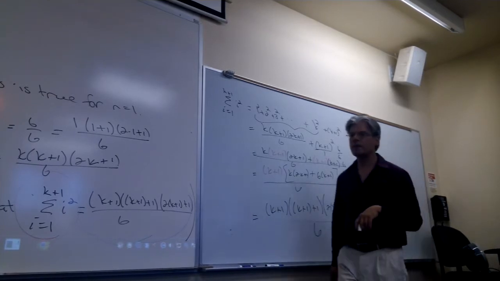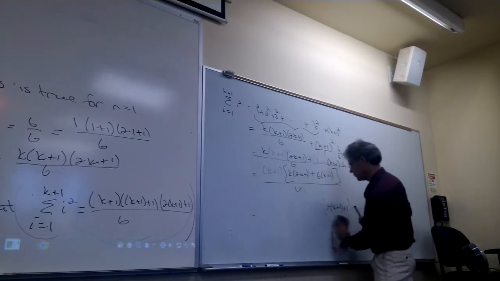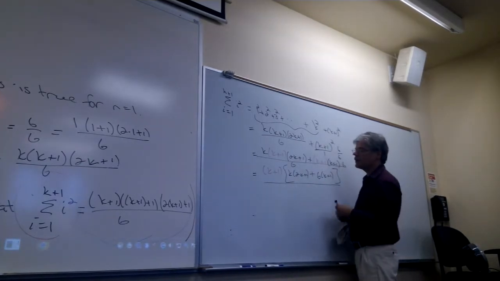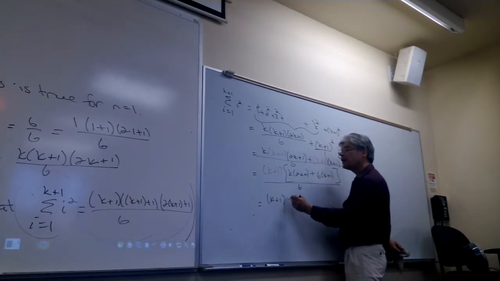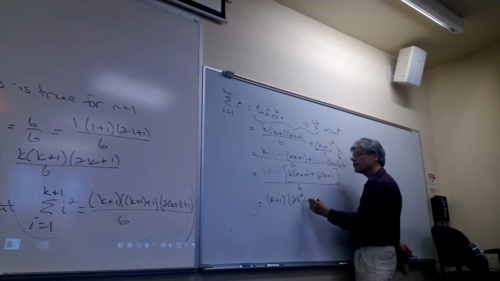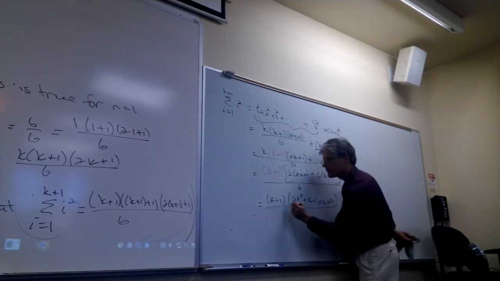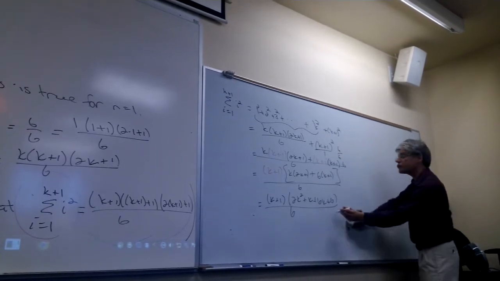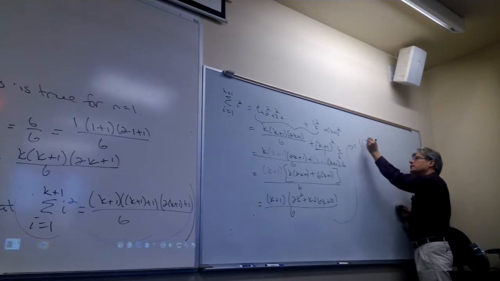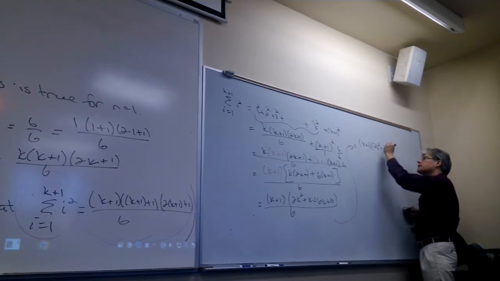Sorry, I'm clumsy and not using my board space properly or efficiently. If I were to continue to clean up, wouldn't that give me the product of this binomial times my 2k squared plus k plus 6k plus 6? Or shall I say, my (k+1) times my 2k squared plus, I can't read my own writing. Is that 7k?